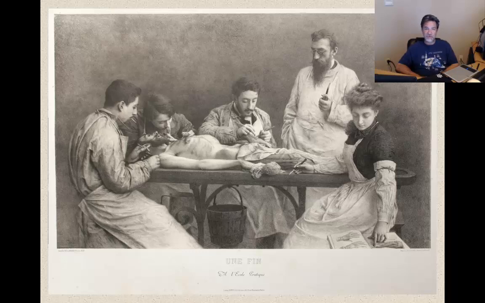So we began with A&P1 by defining what is anatomy, what is physiology. And anatomy is merely the study of the structure of a human being. And in this picture that you have before you, we see 4 students and 1 instructor that are looking over a male cadaver. We can do that with anatomy. We can study it on a dead organism. Certainly there's a time limit involved. Certainly you can wait too long and it will become pretty ripe and the flesh will start to melt and disintegrate. So there is a limited time period, but nonetheless, especially when this picture was taken about 125, 150 years ago.